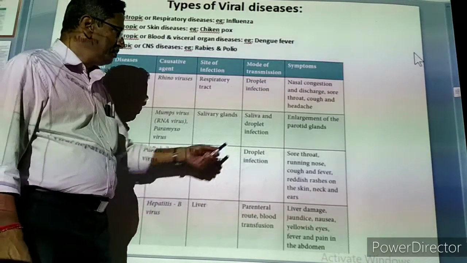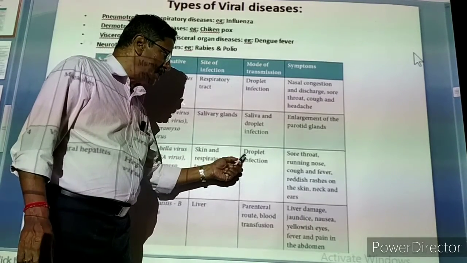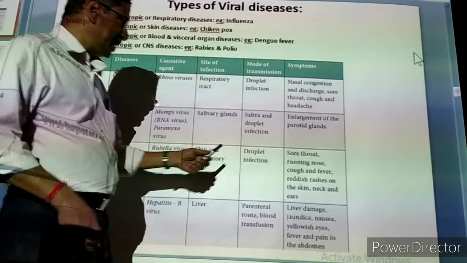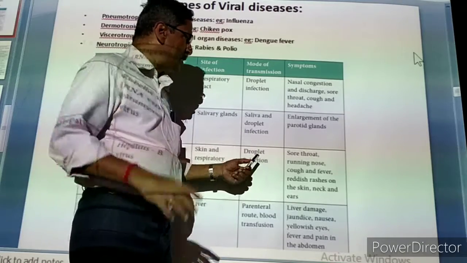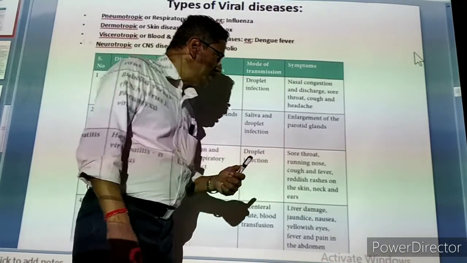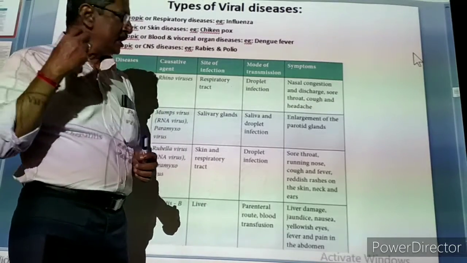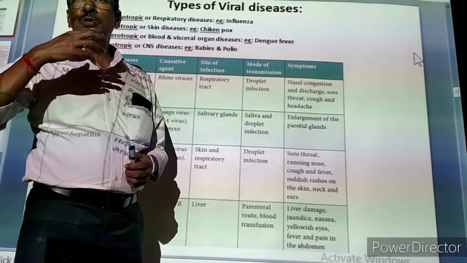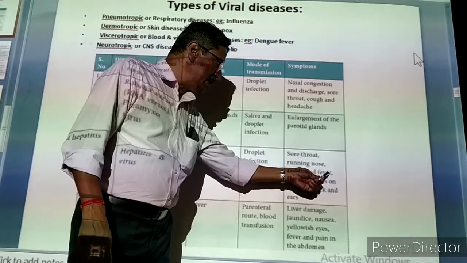They are infected. Now the transfer of the viruses from one person to another is through droplet infection. Droplet infection, we have studied it very often. That is, at the time of sneezing and coughing, they spread through droplets of mucus. Then what are the symptoms? We have to see. Sore throat, that means a very rough throat. That is a throat infection. Severe pain will be there. Running nose: through the nose, watery mucus comes out. Cough: continuous cough will be there.